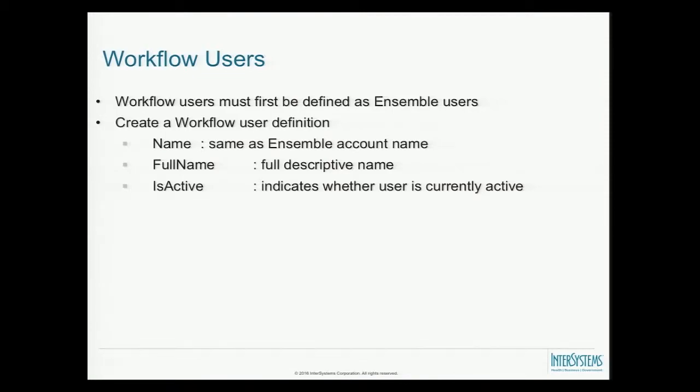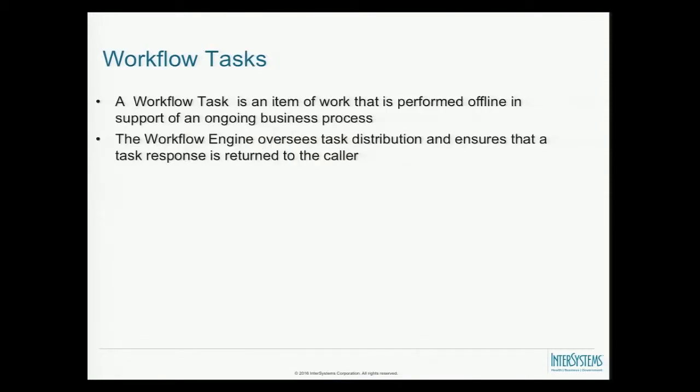The third section of this is the workflow task. A task is something that you send through to a role, which is then assumed by a particular user within that role, and that's a bit of work that they need to do. So in our example before of the help desk, that bit of work for the developer would be to go in and try to figure out whether there really is an issue with the product or not. If there is an issue, then go ahead and fix it. And the workflow engine oversees the task distribution and makes sure that a task response is sent through to the caller, which is typically a business process.